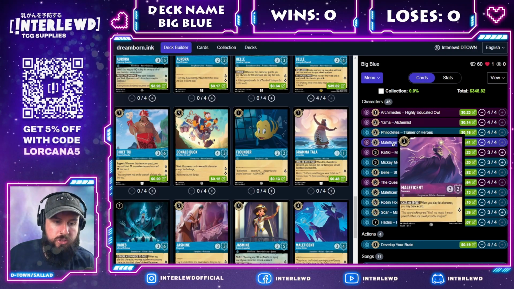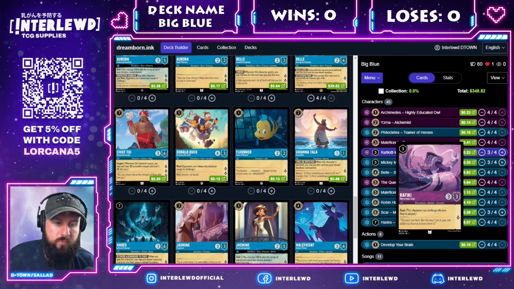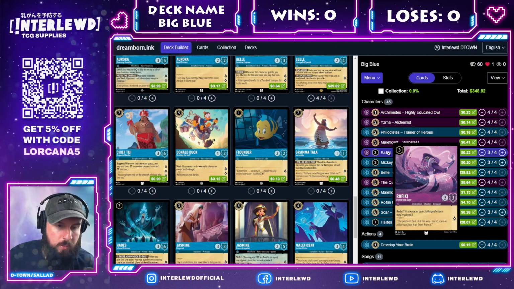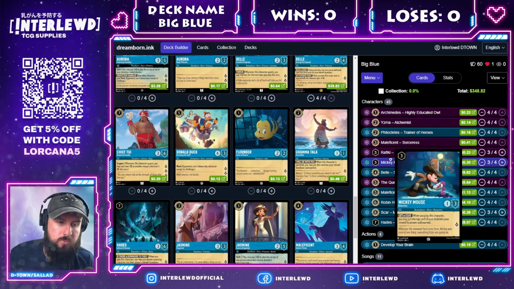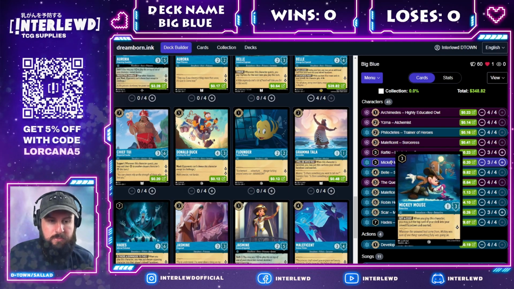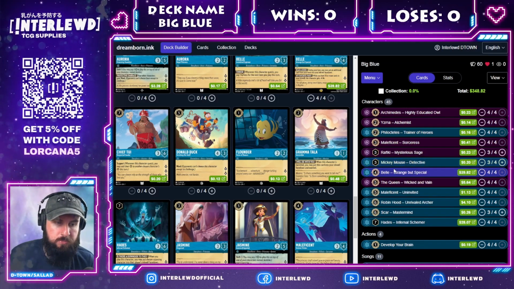Maleficent. So part of our draw engine is running 4 of these. Then we have our hand trap, Rafiki, low cost, 3/3 with rush. We only run 3 of these because we don't want to get clogged up with too many non-inkable cards. Then we have Mickey Mouse. We run 3 of these. Same concept, but we do need a little bit of ramp help, so Mickey Mouse helps us with that.